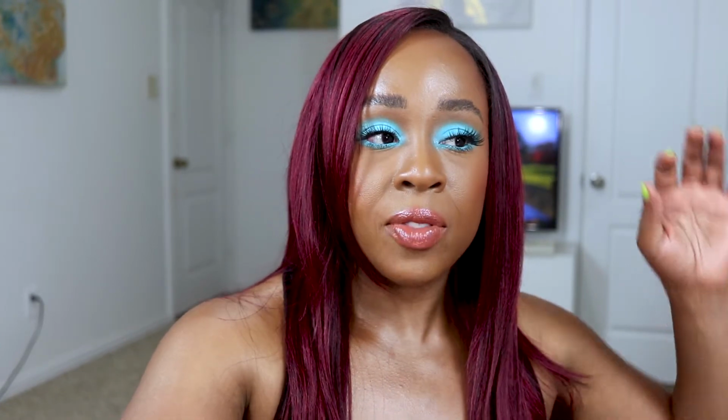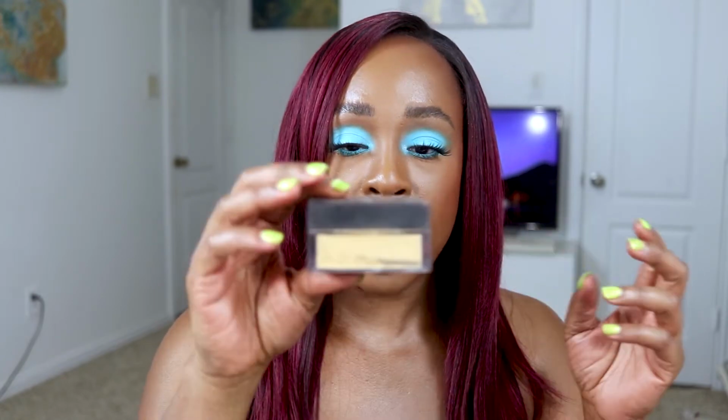Okay. And then for setting my face, I'm still going to use my Laura Mercier Medium Deep. And to set my primer before foundation, I'm going to use this Huda Beauty Easy Bake powder in Kafuna, the yellow one. It's a little bit too drying for my under eyes, and it's very light, so I don't like to use it all over. But to put all over prior to foundation, especially if I'm using a more luminous foundation like the Born This Way and the Double Wear Cushion Nude, it will help with the oiliness that my skin likes to produce. Okay, so those are my base products.